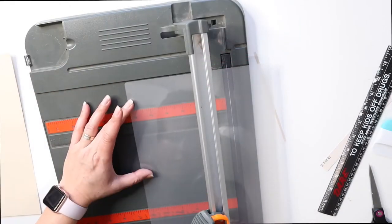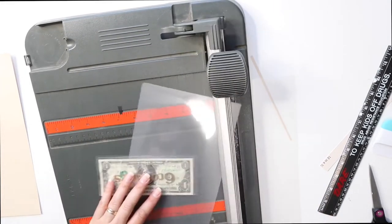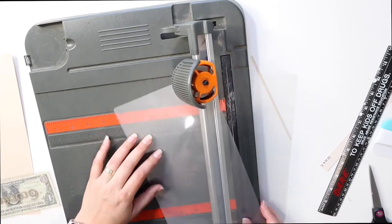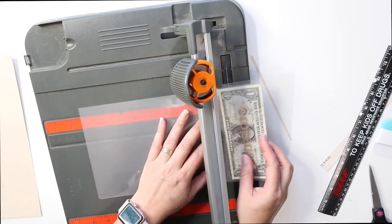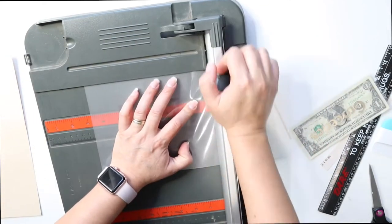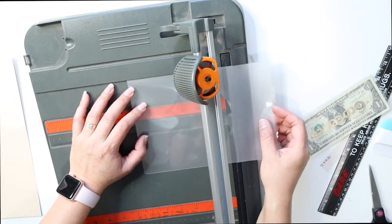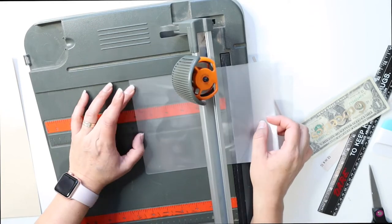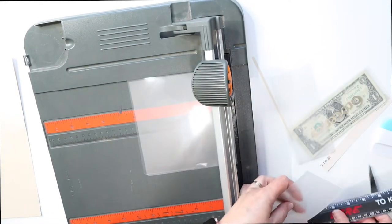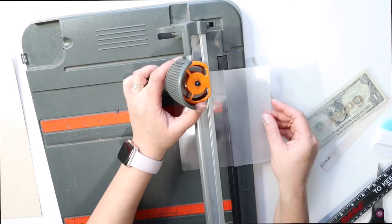What you will need are a ruler, a pen, some laminating sheets. You're also going to need a cardstock, or anything of your choice, that would be your stripe or strip to put in the middle. I'm going to make my lettering with my Cricut Joy, and the measurements for all this I will be listing in this video.